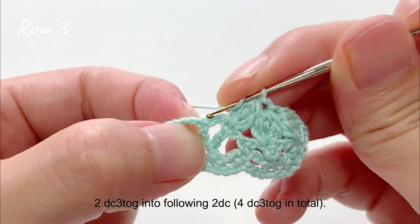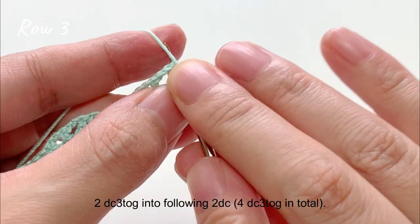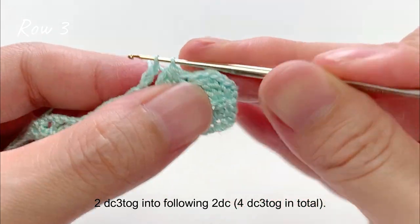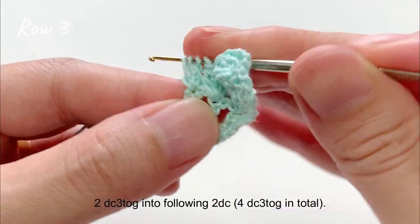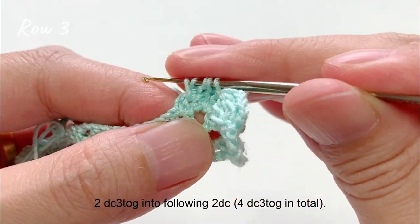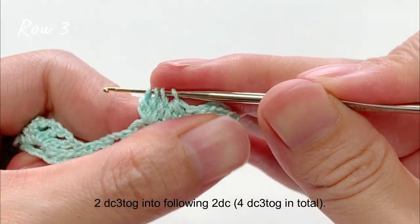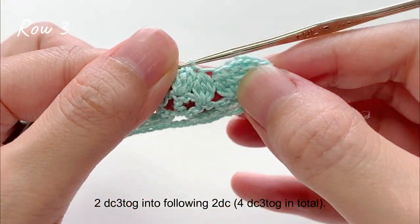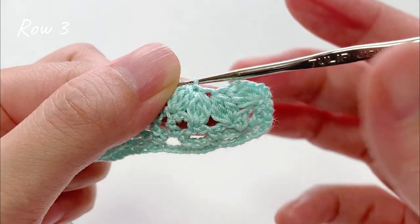So next double crochet, this one. One. Two, three, all right. So 4 loops on the hook, and yarn over, pull through. Oh, excuse me. So this is 1, 2, 3, 4 loops.